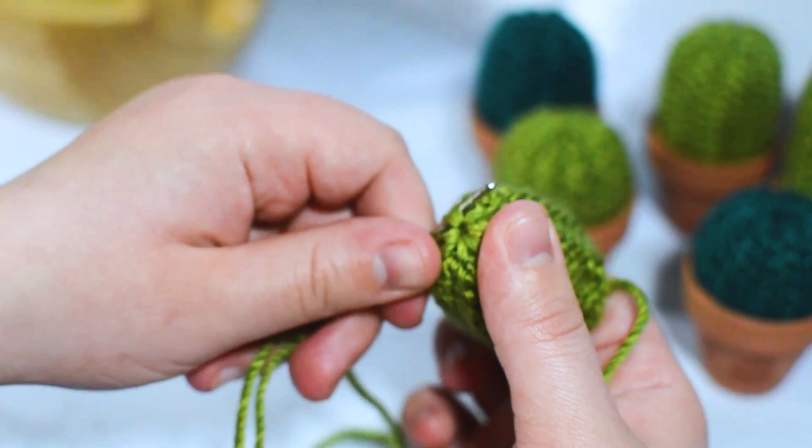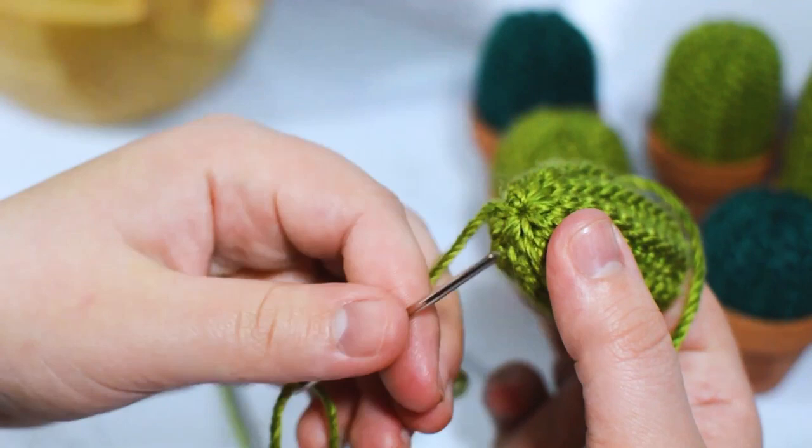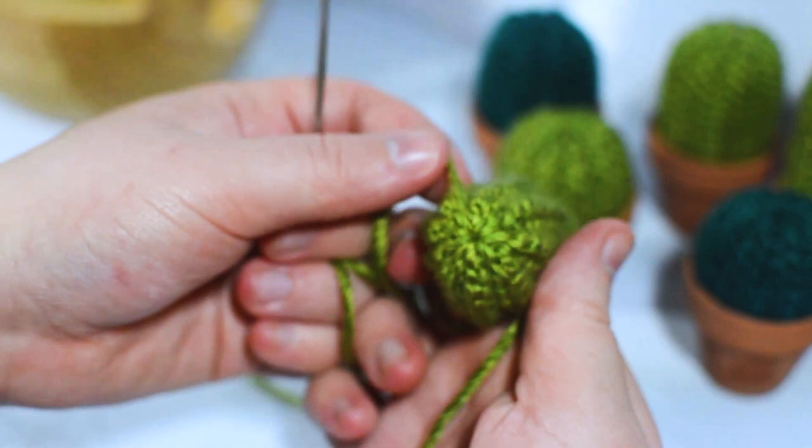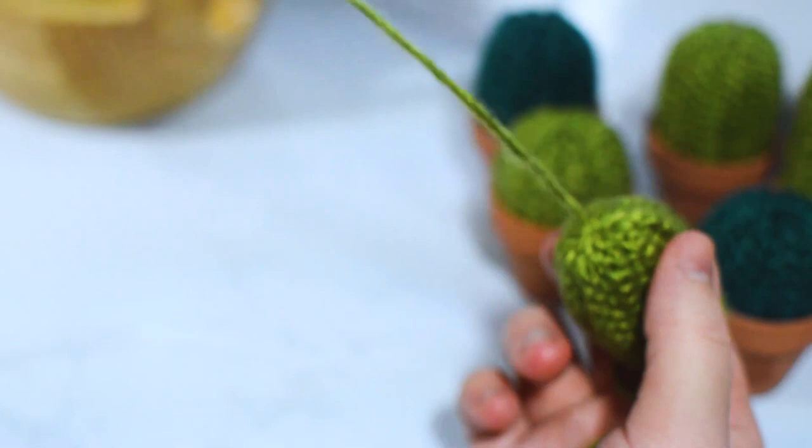It makes it nice and tight, and that way you don't have to deal with your yarn pulling through. And it's nice and clean because you went through the same. You gotta try to be as consistent as you can. So if you see there, it looks like a star. So we're gonna leave that tail there for a second.